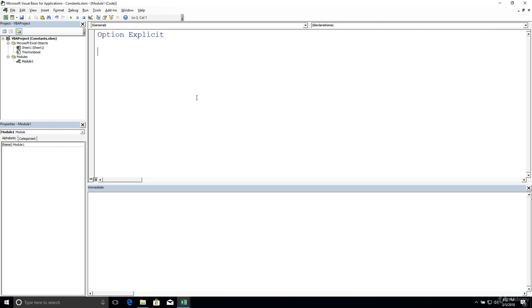They can change. Sometimes, however, in a program, you're going to need to store a number, for example, or a string or something that is constant, that is unchanging. For example, you may have a tax rate in an accounting spreadsheet, and that tax rate is going to stay constant for the entire duration of the procedure.